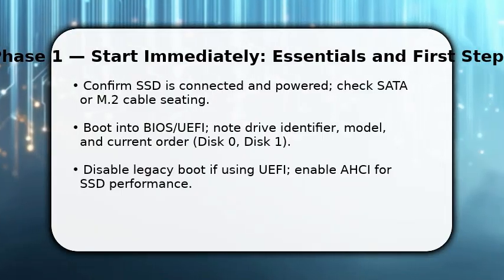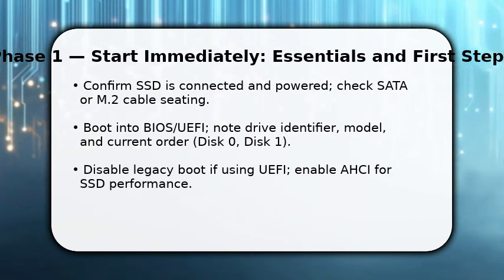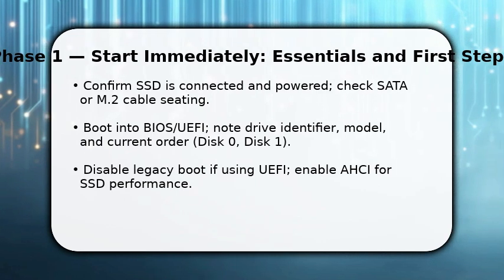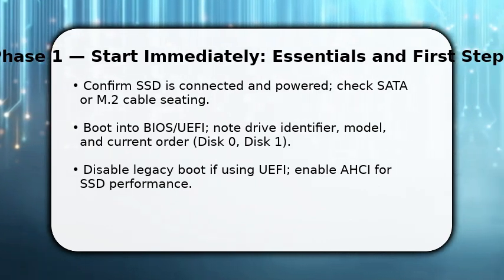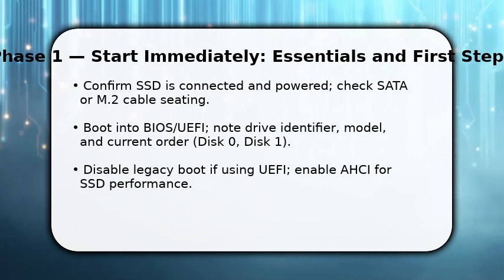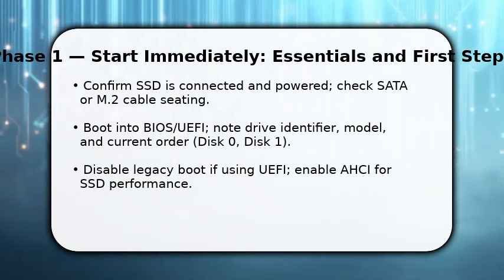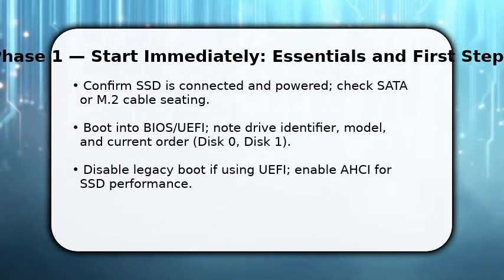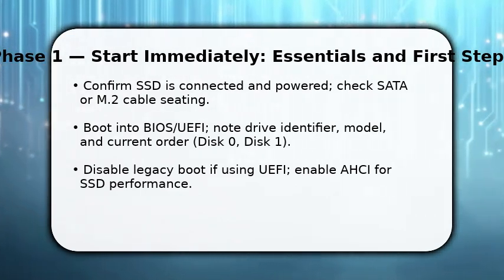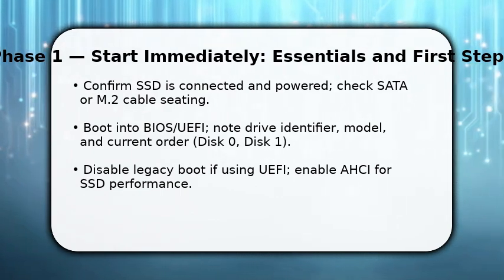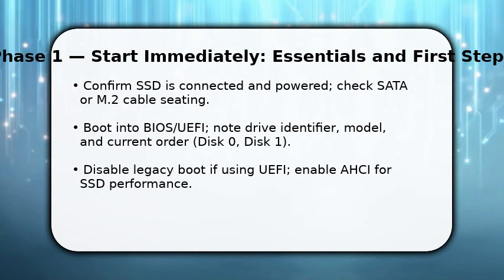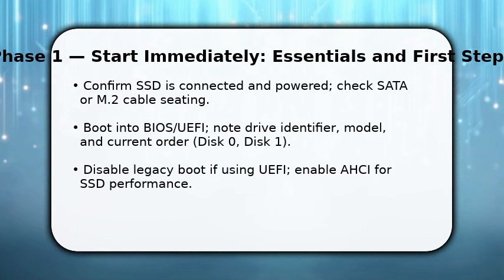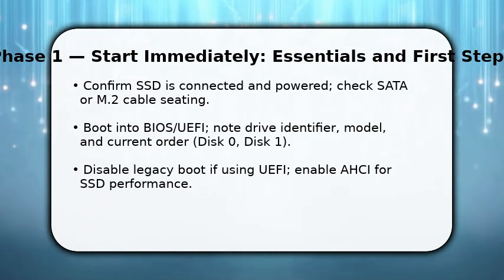You start by confirming the SSD is physically and electrically connected, reseat cables or the M.2 screw if needed. Next, boot into BIOS or UEFI and identify the current drive order and which device is labeled disk 0, because you will change that mapping. Once done, make sure AHCI is enabled for NVMe or SATA SSDs rather than legacy IDE, since AHCI provides better performance and compatibility. If you plan to clone, prepare cloning software and a backup to avoid data loss.